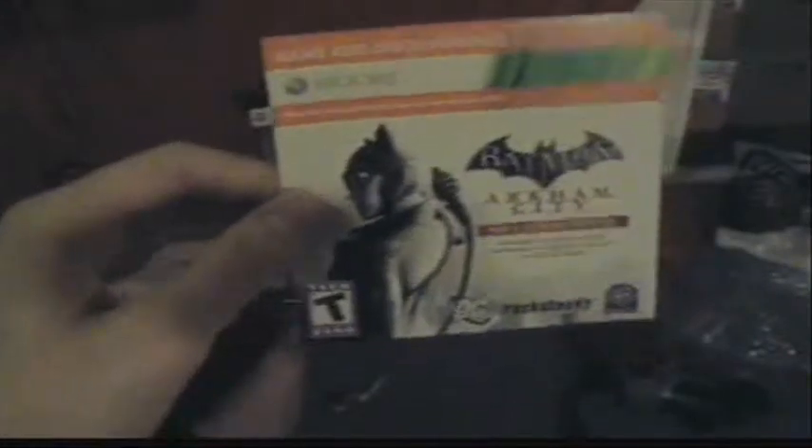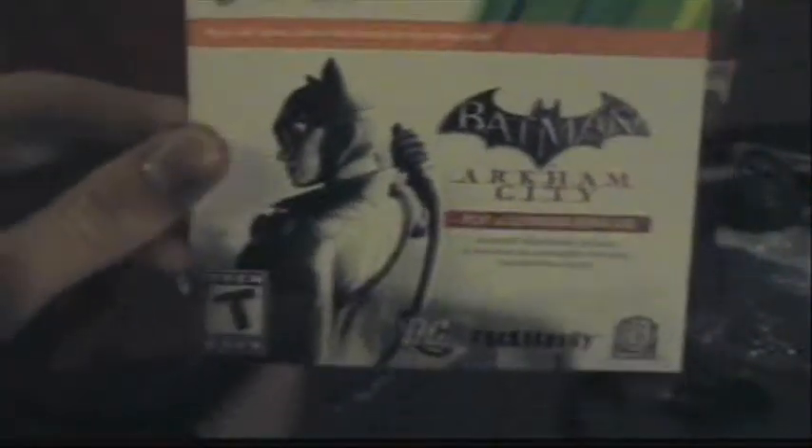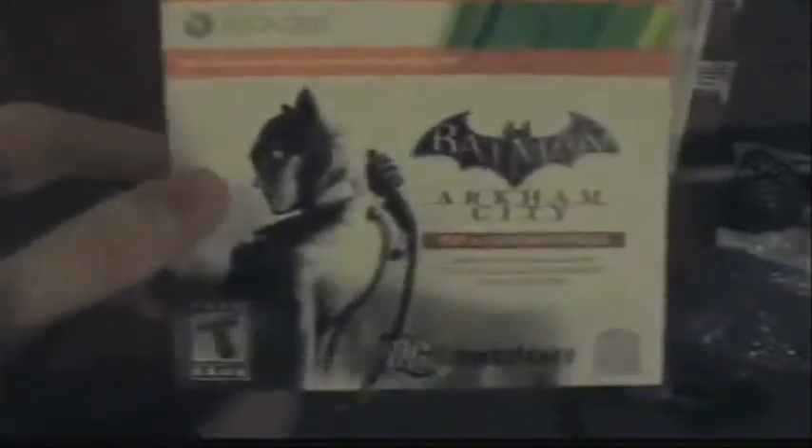I don't really need to show you the back, it's just the same thing over and over again. Gotham City Impostors — I can hardly wait, I would suppose. And redeem this code for a chance to join the Arkham City Impostors. I just want Batman. And of course, this is the Season Pass. This is very much like the Mortal Kombat DLC — if you buy this game used, you lose this code but have to pay an additional ten bucks. So you're basically paying like 70 bucks just to have Catwoman and all this DLC's download.